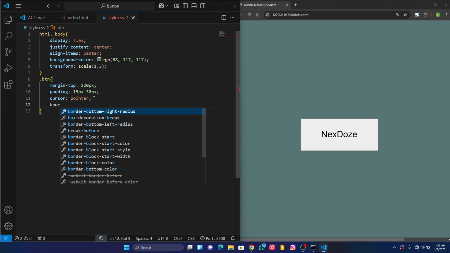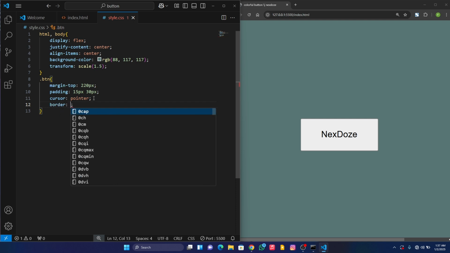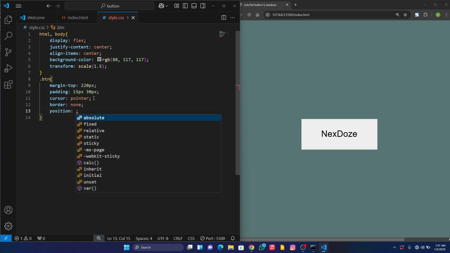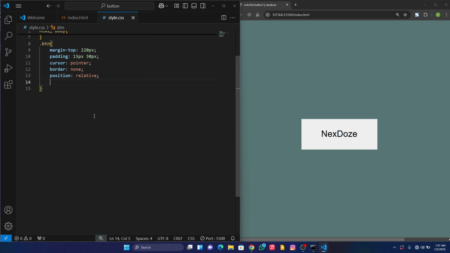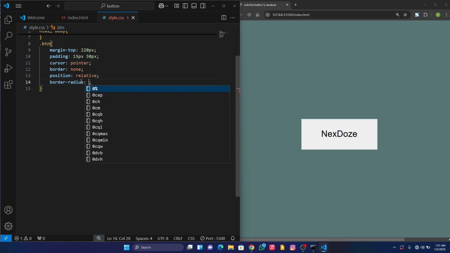Border. Make the border none. Position. Let's make the position relative. That's what we're going to be doing now. Let's give it a border radius of 12px.